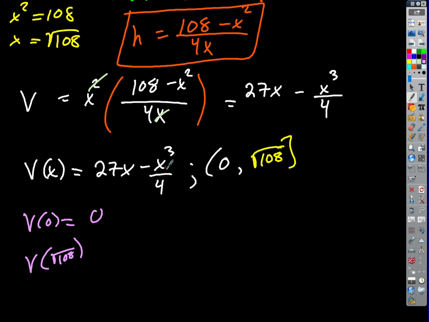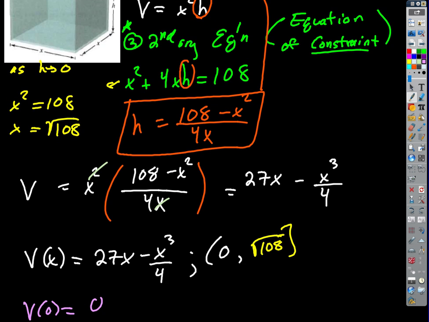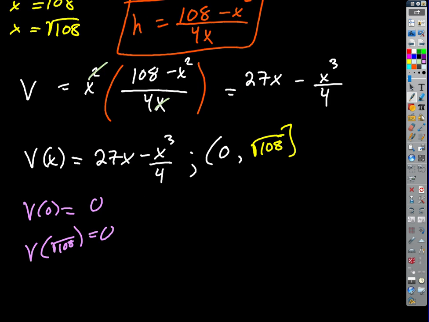Yeah. Okay. And I know I have to, because if it's written in terms of two variables up here, when x is the square root of 108, we know the value of h is 0, and I would just get the square root of 108 squared is 108 equals 108. That would be a solution, wouldn't it? Right? Okay.